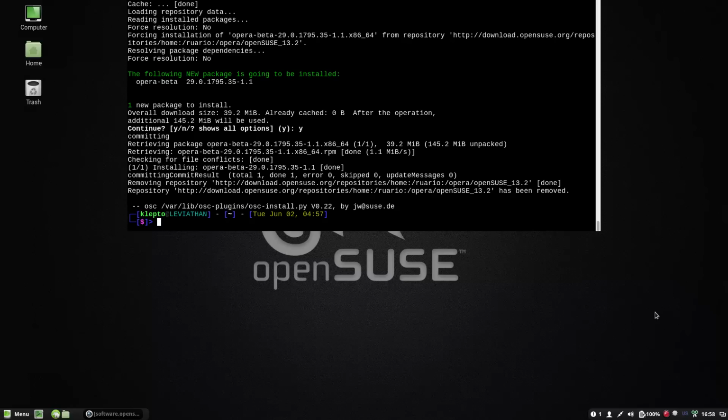You can find what you're looking for. The only time I can't find what I'm looking for is some obscure theme that I have to go and find, a GNOME look or whatever have you. So really, it does the job for me. And as you can tell, it's pretty straightforward. The openSUSE Build Service is very powerful. You can build packages. You don't have to even worry about repositories and all that. But repositories are good, so you keep getting updates. So if I install Opera Beta with the repository, because it asks me to add it or not add it, if I add the repository, I keep getting updates, so you stay up to date. So really, it's up to your preference and how you like to run it. But the openSUSE Build Service is awesome.